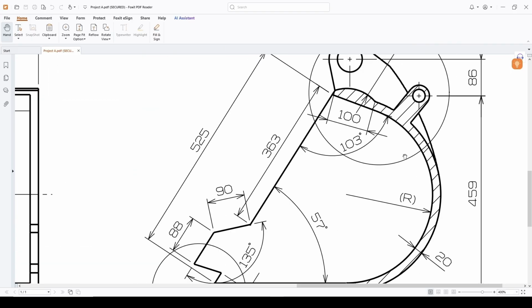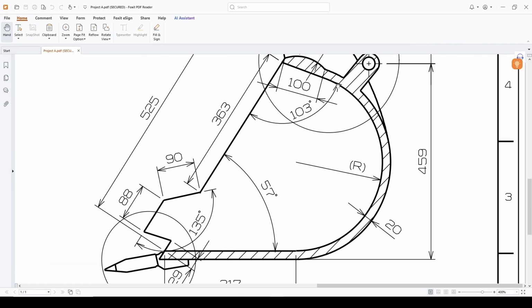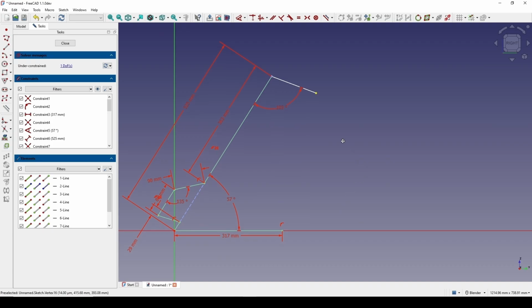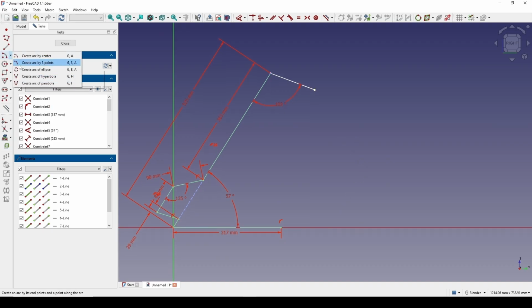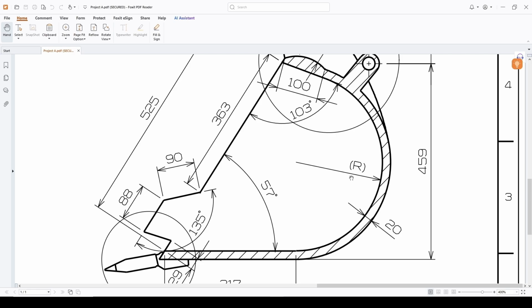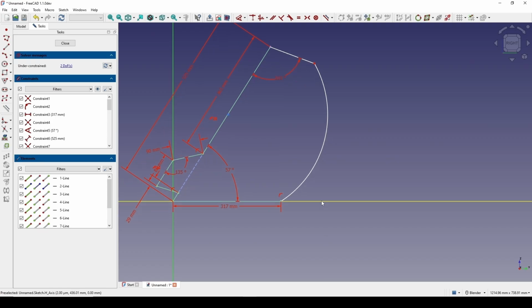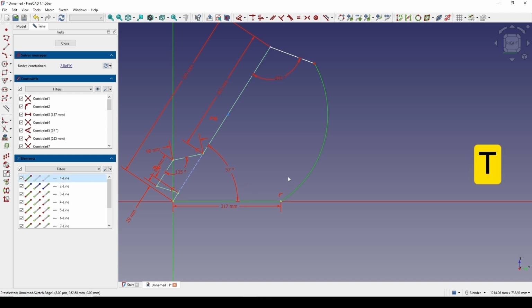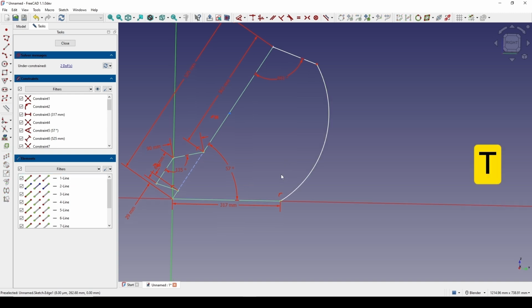But we have a big arc connecting from this line to this line. So I will create a 3-point arc. And in here, I will set the tangent. I select this line, this arc and this line, and hit T for tangent. Let's try again.